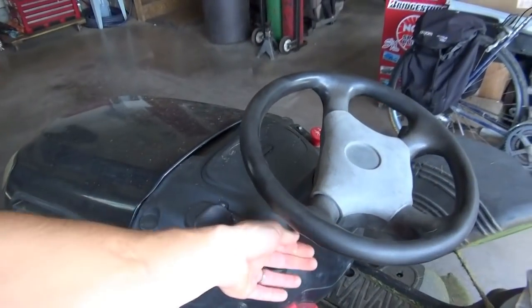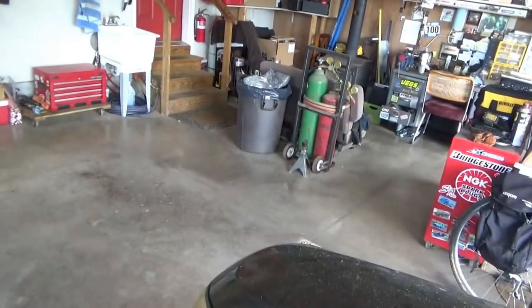So symptoms: starts up cold just fine, has a manual choke, fires up, and then you get mowing. Turn the choke off, good to go. Then about three to five minutes into it, it starts dying like it's running out of fuel. You pull the choke out a little bit, smooths right out. You put the choke back in, it dies more and more until it stalls out. Then if you do the little choke trick for a while, it warms up, gets back to its happy spot, and you can mow all day long with the choke off — like it's brand new.